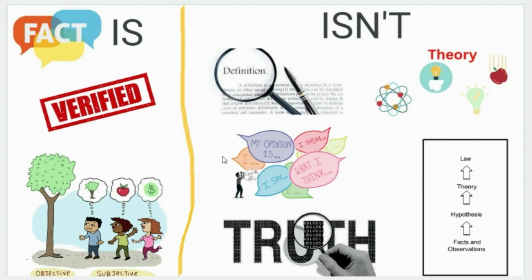Sometimes the problem is, in some cases, it's very clear it's an opinion, right? My opinion is, I think, what I feel. Then it's quite clear. But when these words are not there, we tend to think it's objective. That also happens, so you should be careful about picking out opinions and facts. And also, a fact isn't the truth per se, because for a fact there is no option that it's wrong, right? It's just correct.